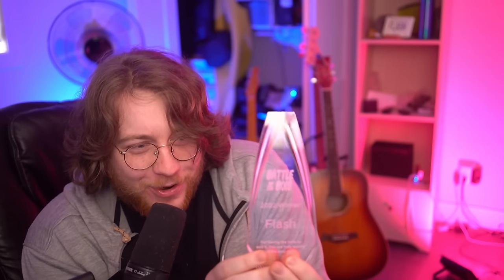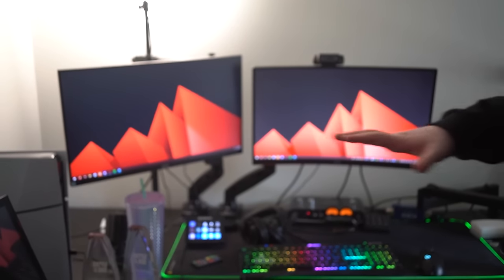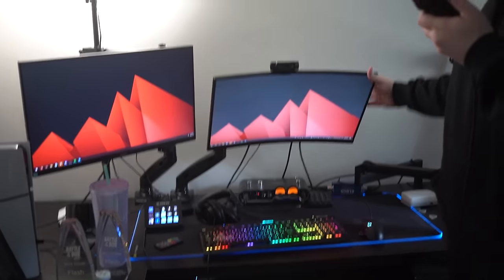This is my Battle of the Boys trophy. This is a very good chair — it's an office chair from Staples. I got it for Christmas from my girlfriend because I'm spoiled. I don't buy anything, apparently. I did buy this desk though — this L-shaped desk is massive, also from Staples. I know it looks cluttered, but it's usually worse. When I dust, I want to lift monitors off the desk, so I got these monitor arms. And these are my headphones — Audio-Technica M30X — they connect directly into my interface so I can hear myself talk. They're really good for music, and gaming's fine too.